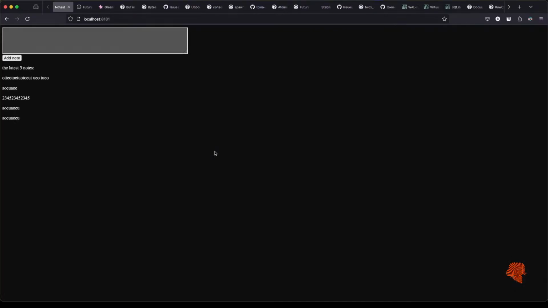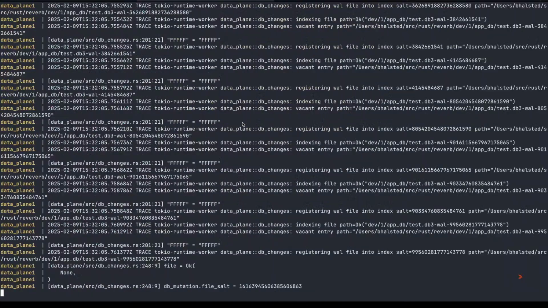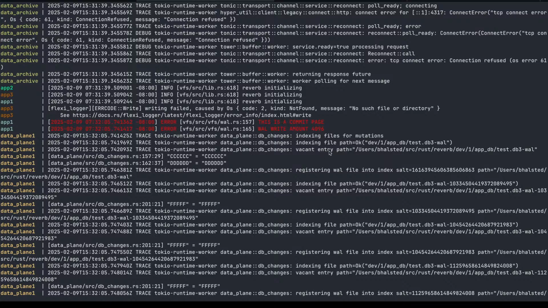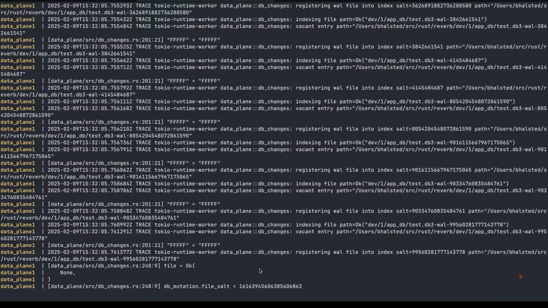Let's see where we're going to Firefox. All right. Salt. 1616. And we're expecting a 1616.